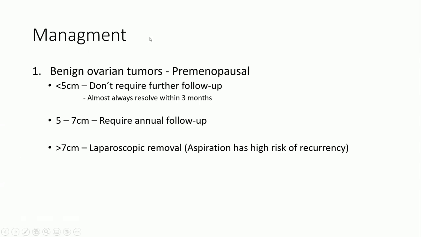Okay. Then the management. First, we will look at the management of the benign tumor. Here I am talking about the premenopausal one, meaning who has not attained the menopausal period. That kind of benign tumor, how are we going to manage the patient? If the size of the tumor is less than 5 centimeters, actually we don't require any further follow-up. We can just reassure the patient and discharge, because usually this kind of small tumor can resolve within 3 months.